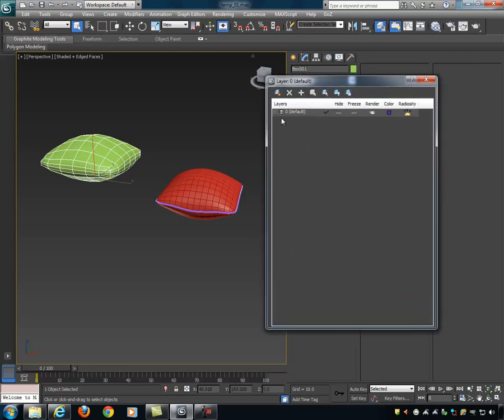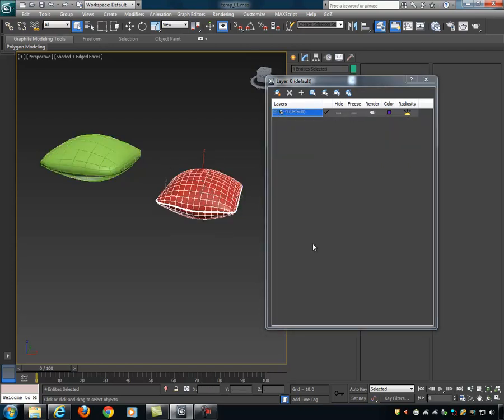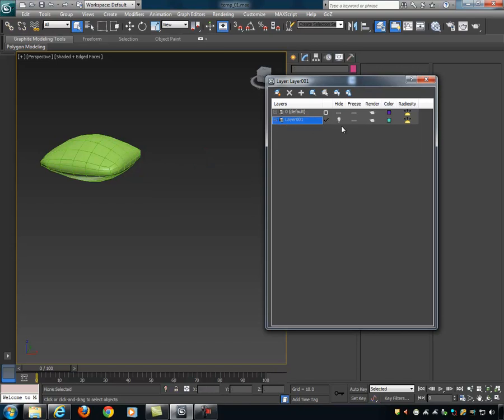What this allows me to do is, currently I have a default layer which has all the objects in my scene. But watch what happens if I select the pillow and the piping and I click on this icon here for Create New Layer with Add Contained Objects. It's going to add those, and now I can hide them all as one. I can freeze them, which makes them non-editable. I can do all sorts of rendering properties, which doesn't really help us in this class. And then I can rename the layer.